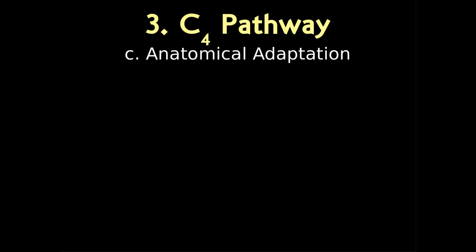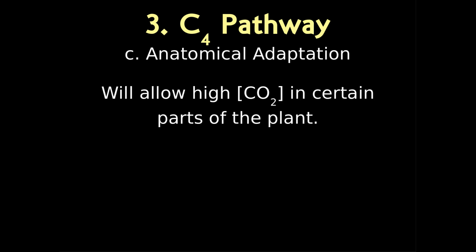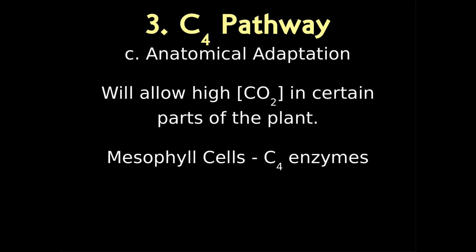Okay. So, really, at the end of the day, the C4 pathway, we have this biochemical adaptation using the PEPCO, or Pep-C, to do this, but it's also an anatomical adaptation that's going to allow high CO2 in certain parts of the plant, particularly where we're using Rubisco. So it doesn't actually totally cut out Rubisco. I'm going to show you a diagram of how this works in a few moments.